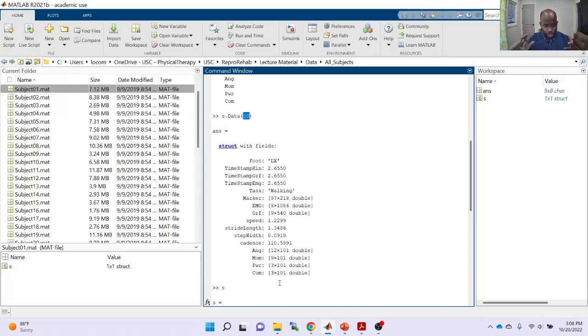So now we are starting to get a sense of the data. We can now think a little bit more deeply about how we want to analyze these data. But before we do that, we're going to talk briefly about how to get other types of data into MATLAB. Specifically, we're going to work with an Excel file, which is basically a CSV, and we're going to show how you can import this type of file into MATLAB.